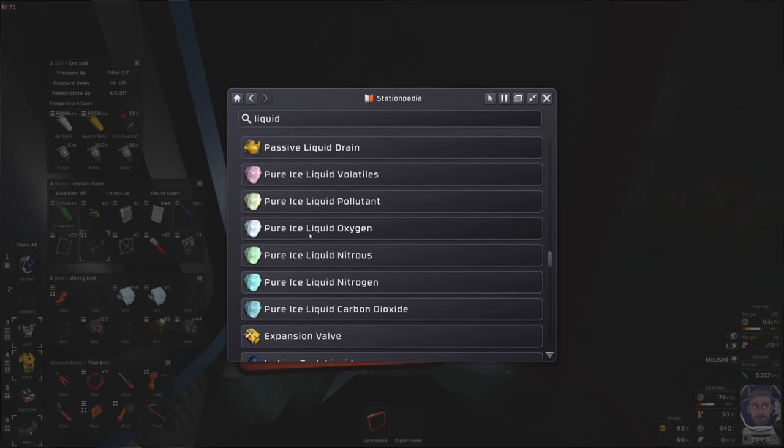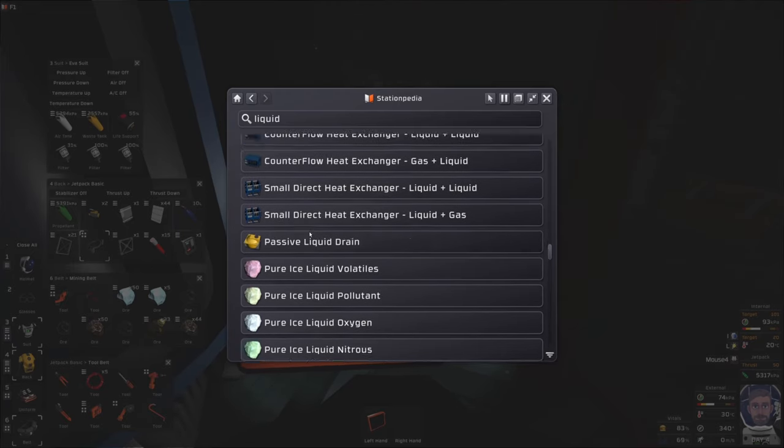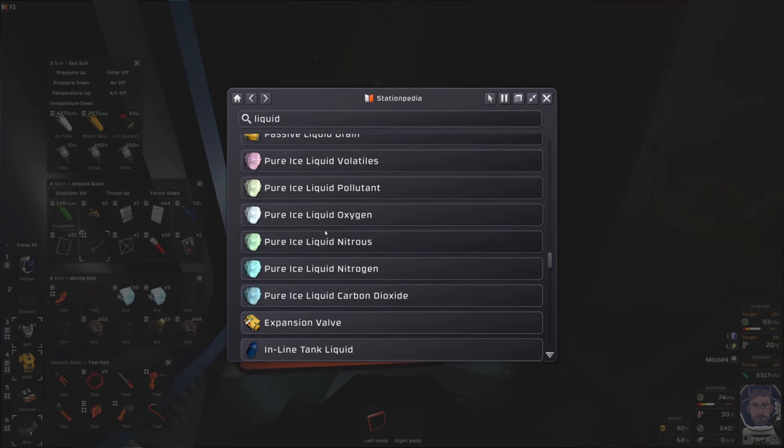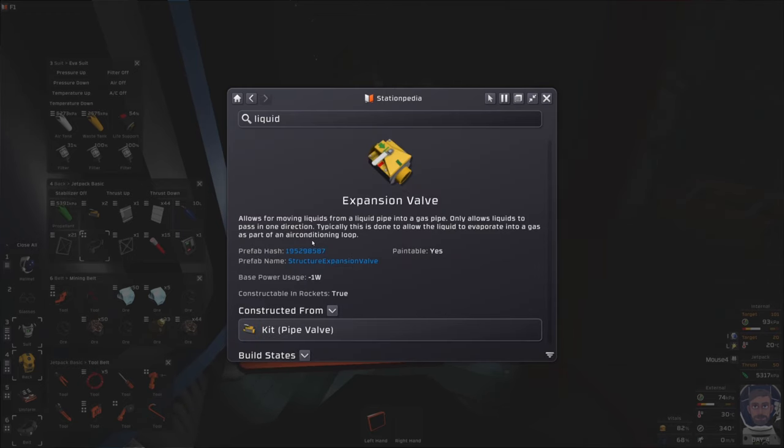Oh my god, there's loads of different ice as well. What's a passive liquid drain? Moves liquids from a pipe network to the world atmosphere. Well, I don't want that. Expansion valve. Allows for moving liquids from a liquid pipe into a gas pipe. It only allows liquids to pass in one direction. Typically, this is done to allow the liquid to evaporate into a gas as part of an air conditioning loop.